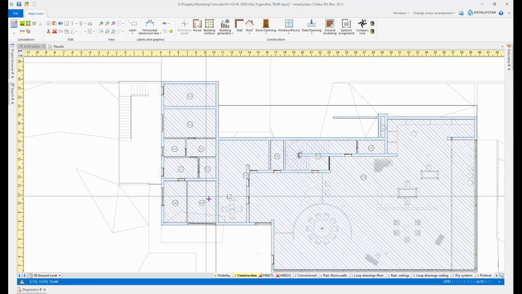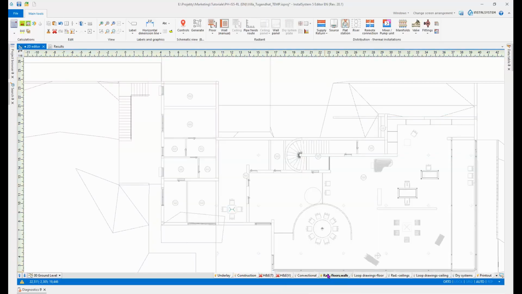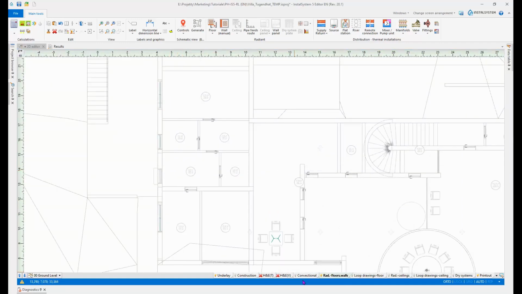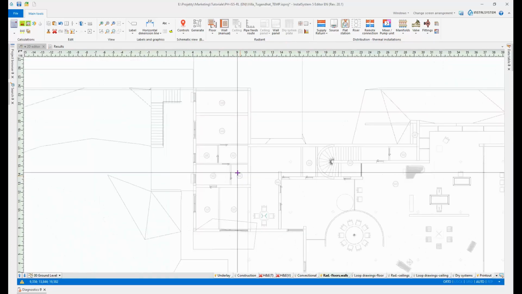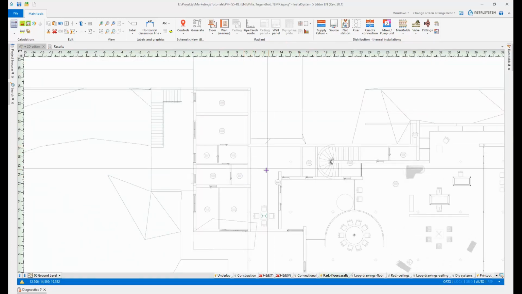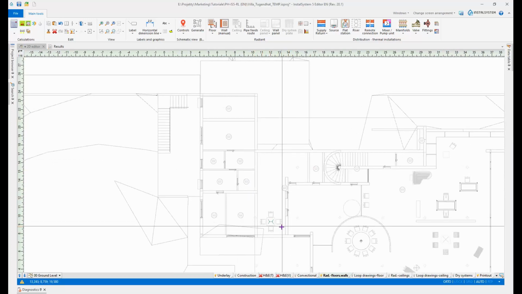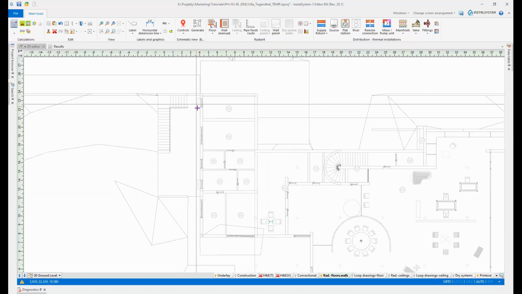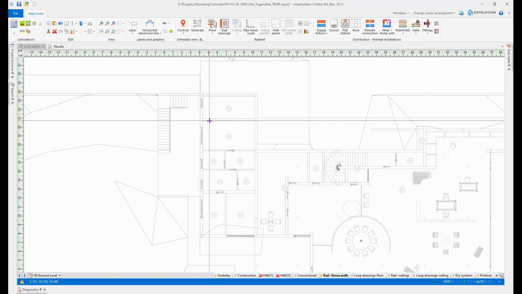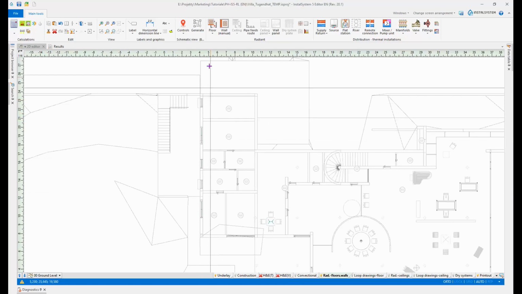So first we should choose the proper scope of the project, radiant floors and walls. In this scope you can check what icons and what functions we've got on the ribbon. First, as it was mentioned in one of the pages with subsequent stages of project implementation, first we need to introduce heating zones. And we can do it in a few different ways.